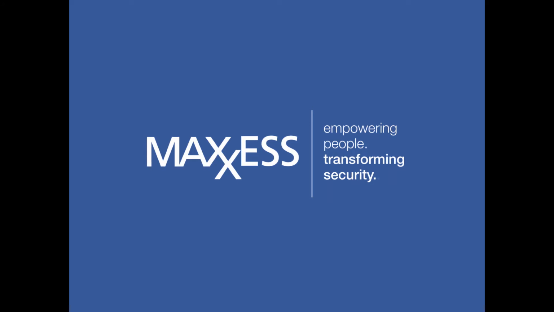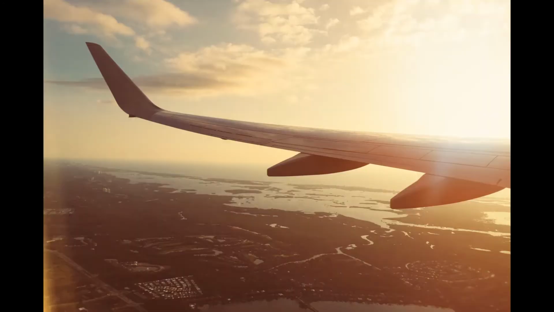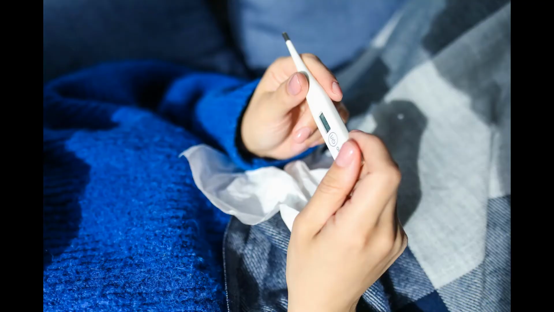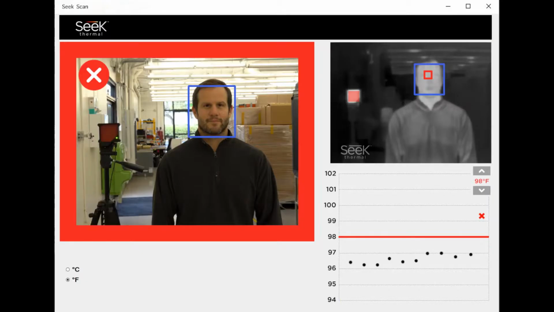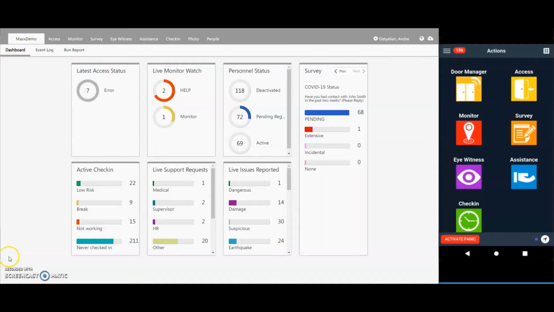Imagine a person associated with your organization returns from travel from a highly infected location, or calls in sick during a pandemic, or has a fever detected from a thermal camera. Once you've confirmed that someone has a fever using your thermal imaging camera or any other non-intrusive device, that is where the power of Insight and its trusted messaging and database capabilities comes into play.